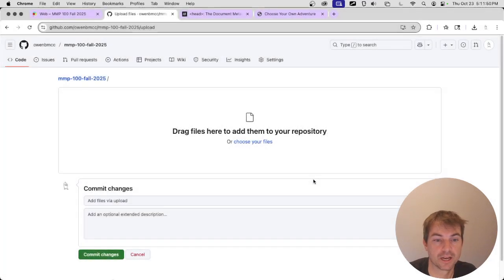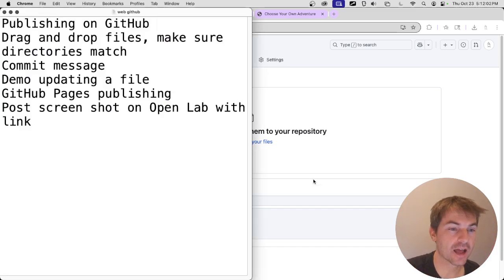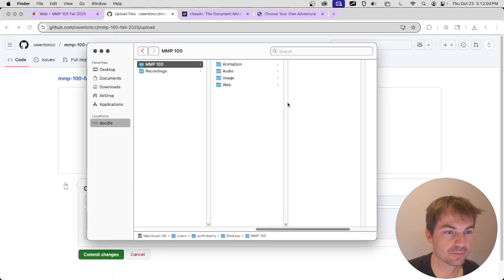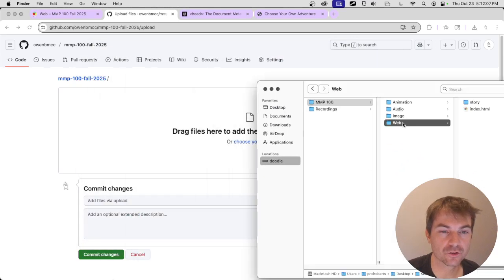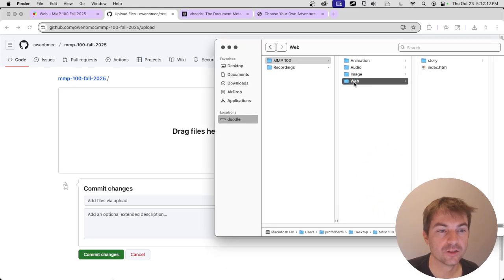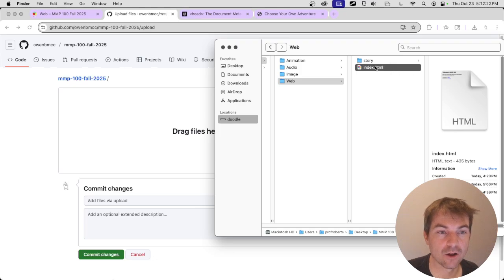You can also go to choose your files. If you do that, you would want to go here and then choose index.html and the story project. One of the things that you want to be careful about here is that you don't want your website to have the web folder in it. So this project and web should look the same. Let me get my Finder open. If you take this whole web folder and drag it on here, what you're going to end up having is your URL and then web after it. Web is going to be one of the folders. We don't want that. We want web, this folder, to match the website. So what we want to do is just drag all the files inside web into the interface.